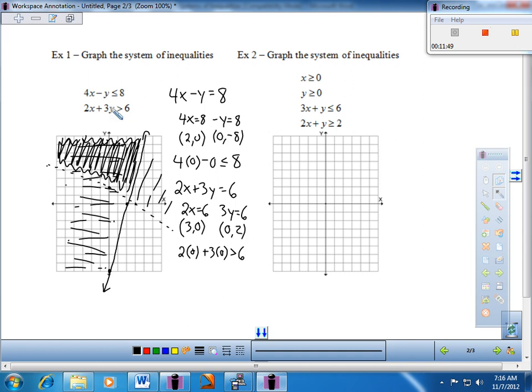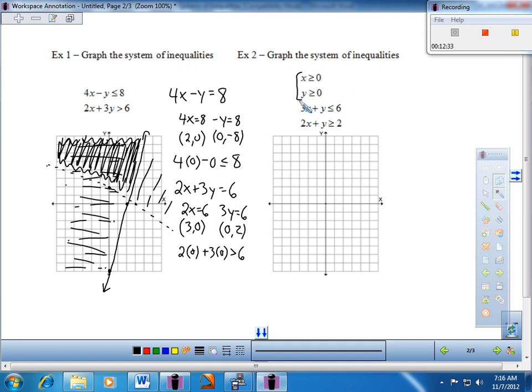We're going to move on to example 2 here, but if you're not sure of something, obviously, please let me know, put a question mark by it, and certainly ask. All right, number 2. So example 2, same rules. In this case, we have 4 inequalities, and this just happens to be one that we're going to see in the next lesson when we start to do some of these applications. So you can highlight it or not, it's totally up to you. But that's one that's going to come up quite a bit, so why don't we talk about that piece, and then we can move forward with the other 2.